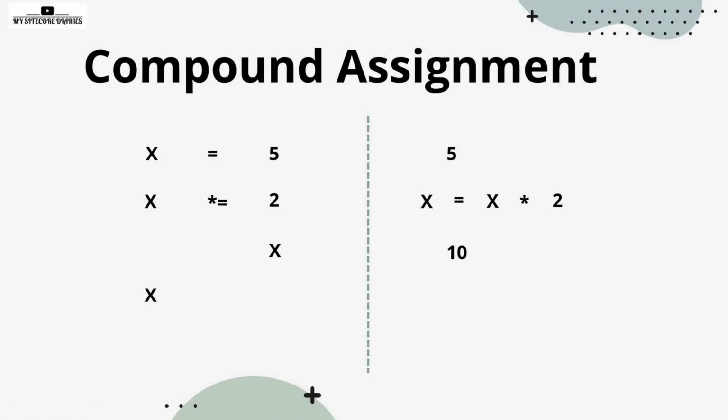Now the next statement, you see x, and you are using another compound assignment, divide by equal to 2. Now what it does, it gets converted to x equals x divided by 2. So now the x value will become 5. So this is how compound assignment works. If you are having this kind of operations, then you can always use a compound assignment, and this can also be your interview question.